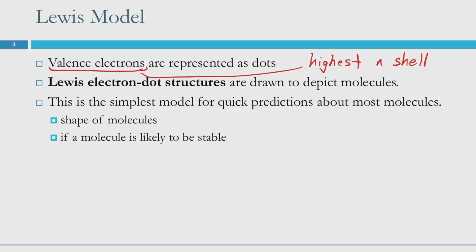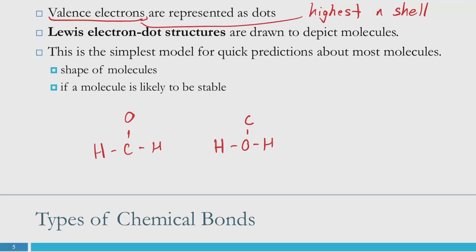We'll also learn some tools that will help us figure out what's the best configuration. Sometimes there's multiple ways that you can put things together, and so how do we weigh which option we have? For example, something with this sort of a skeletal structure as a starting point versus this as a skeletal structure. One of these two is going to exist, and the other is unlikely to exist. So we'll learn tools for how to put this together, how to figure out which of those two is more likely to be stable.